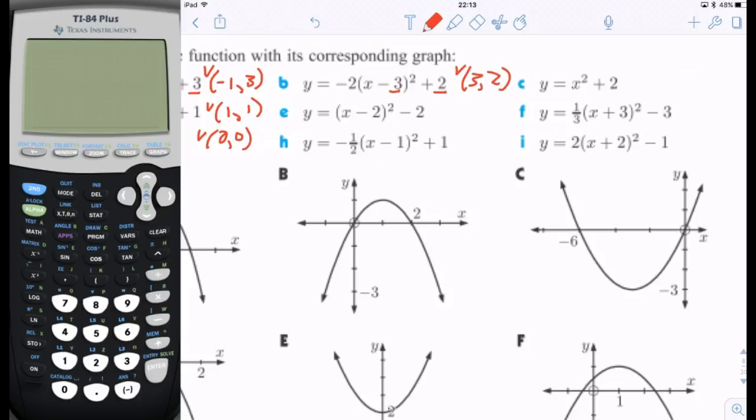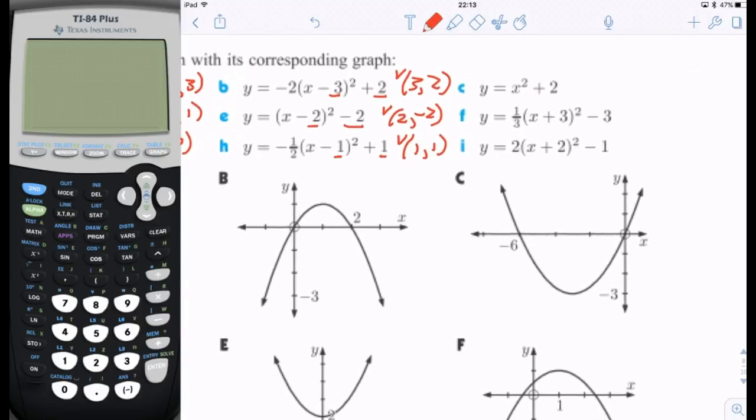The reason why I'm writing these here is because I want to indicate that they're a vertex. Here we have +2, -2. Okay, and this one we have +1, +1. The tricky part is definitely the part where it says x minus 1. You might forget that it's x minus h, so it's +1 and not -1. This one here, the k is 2, the h, which looks like it's not there, is actually 0. So it's 0, 2. And here it'll be -3, -3.